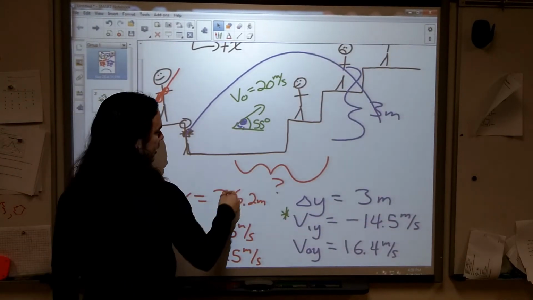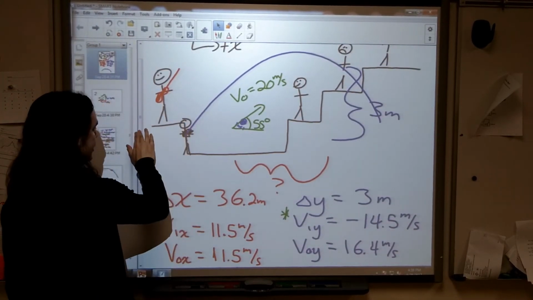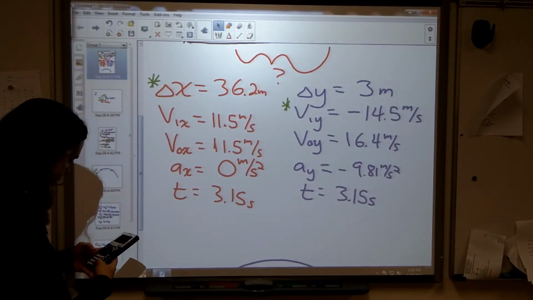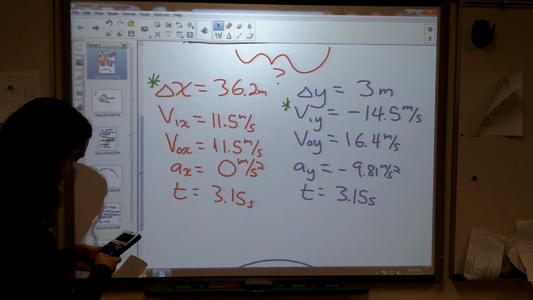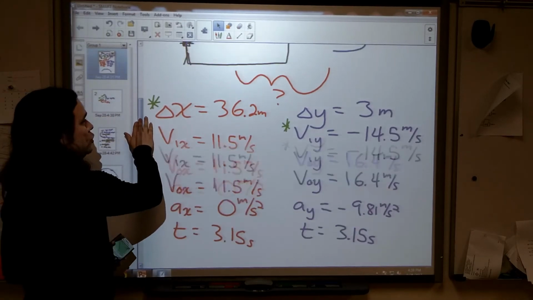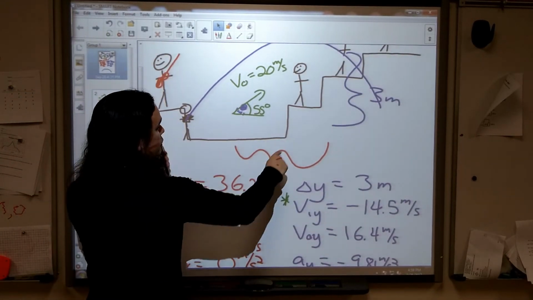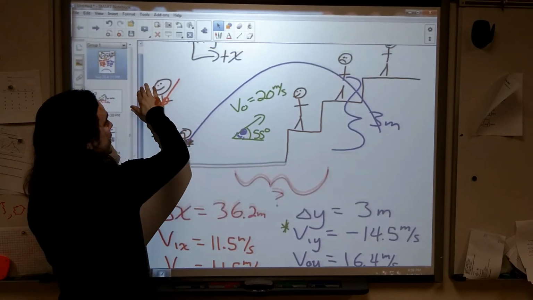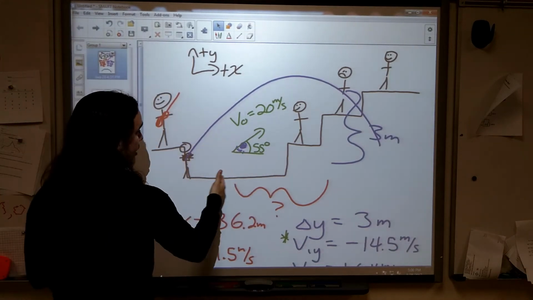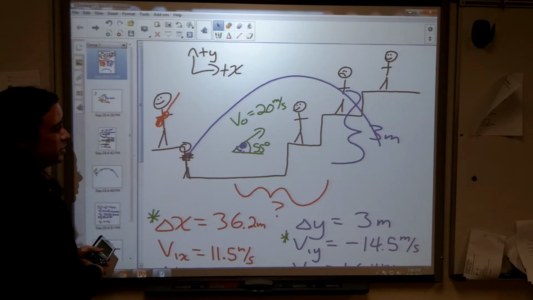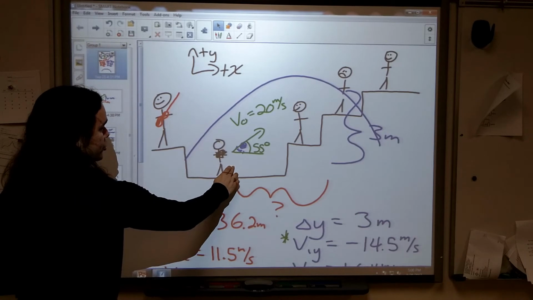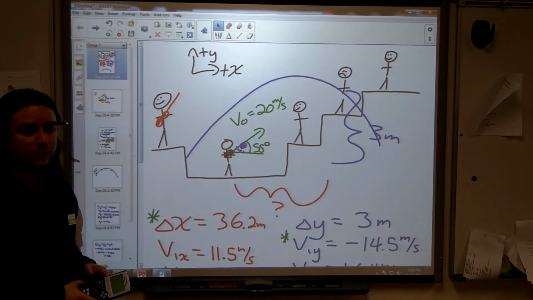You might be able to fit that in here, but now maybe we need to go through and do the other one. The other one would be, well, 0.194 times 11.5. I hit a button. 0.194 times 11.5. The other one would only require us to stand 2 meters back, so we could get much closer here. I like the idea of them catching it on the way down and not hitting this person in the face, but maybe we don't have that room. In either case, what we're actually now coming face to face with is we may want to redesign this launcher. It may not be able to fit in the standard venue.